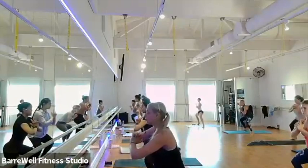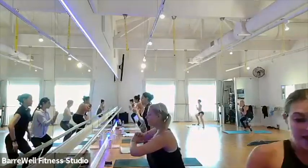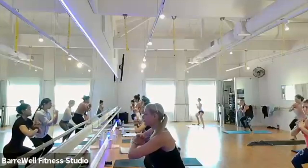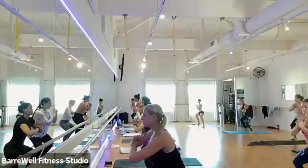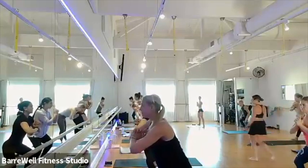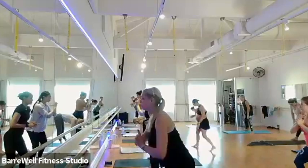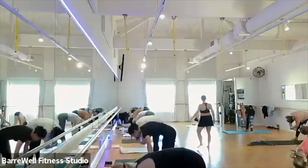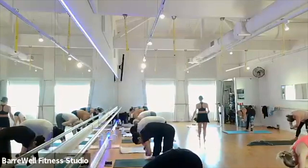Maintain that neutral strength through your spine. 8 more counts right here. 7, 6, final 4. Then we ragdoll. 3, 2, 1. Heels down, legs lengthen. Rotate your toes forward and take a ragdoll pose. Little sway side to side. Grab for opposite elbows and just find that nice release through your back.